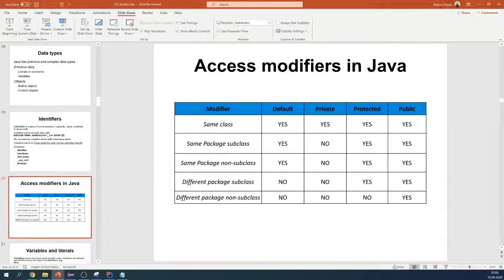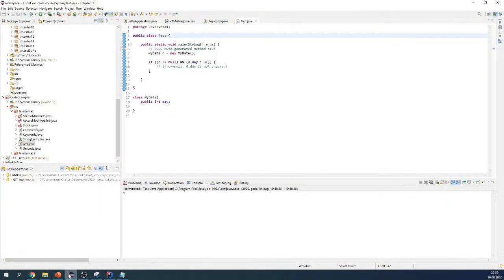Let me show you how it works. Imagine we have default, private, protected, or public variables inside the class. I already prepared some examples here. Let me just show you.